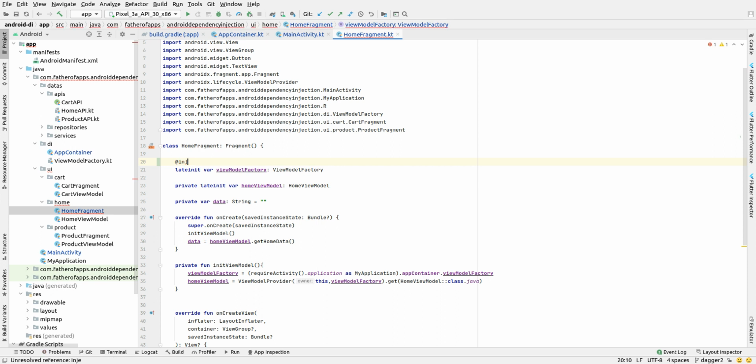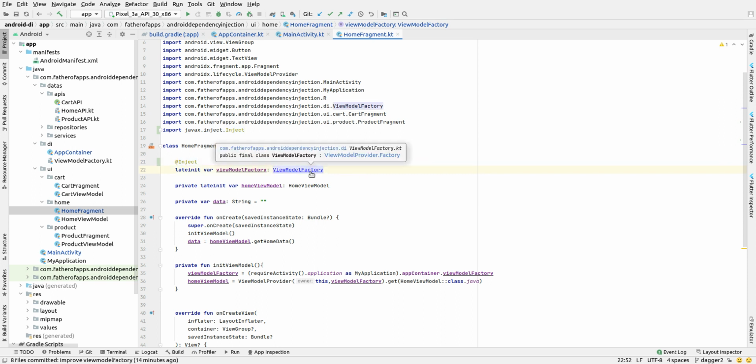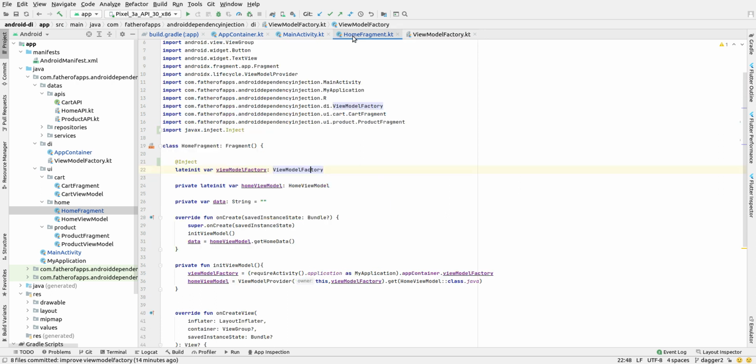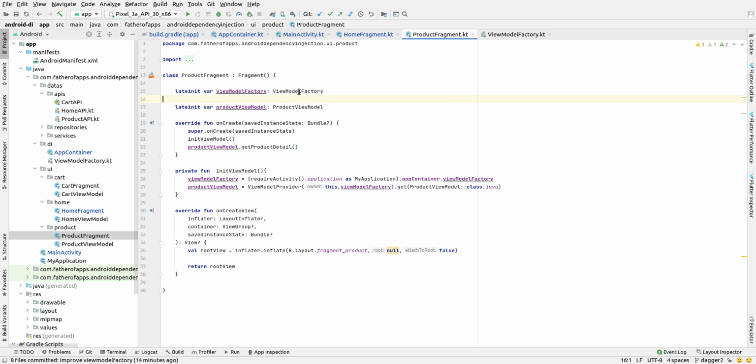We add inject, and we check. Oh, I'm sorry. In here we need to pass view model provider dot factory, and environment.